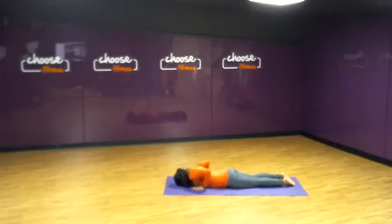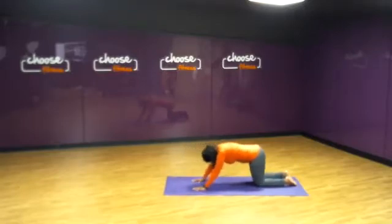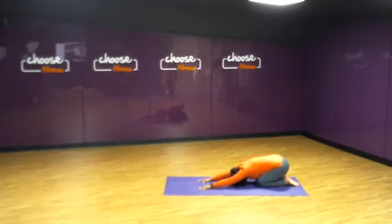Let's bring the hands underneath the shoulders, pressing into the palms, lifting up, push back into child's pose. Just checking in with your back for a few moments.